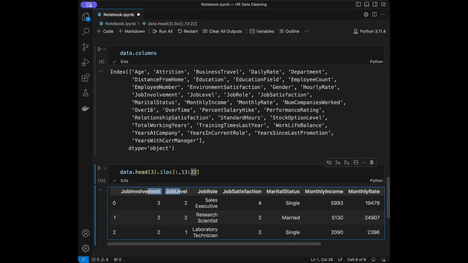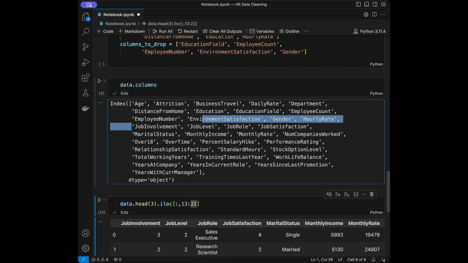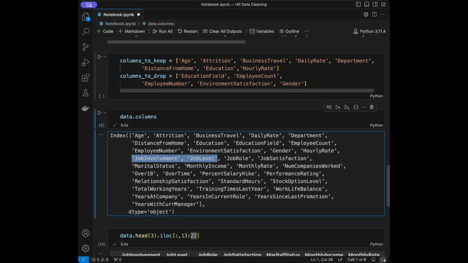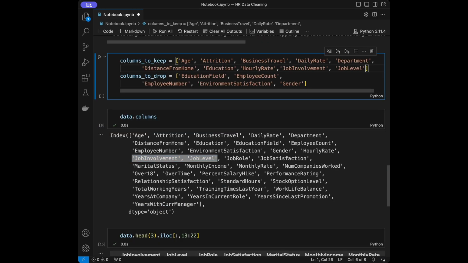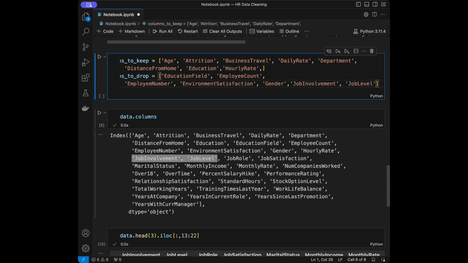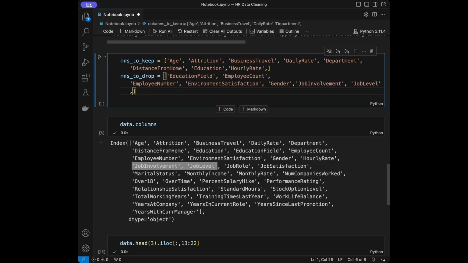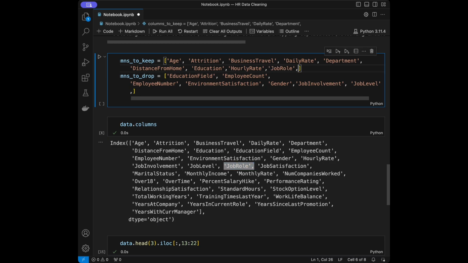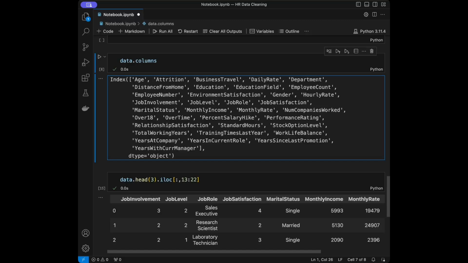I will take the job role. So I'm going to take this 2 in here, and it's going to be in our new data set. Actually, let me quickly check. No, I'm going to add them to here like this. And let's keep going with adding the job role to the columns to keep.